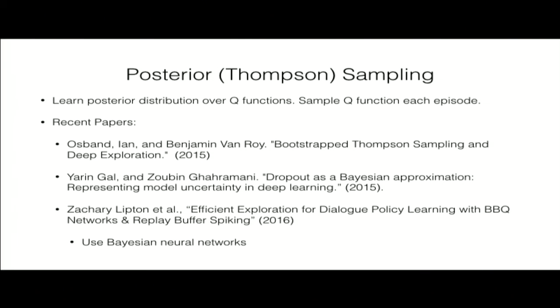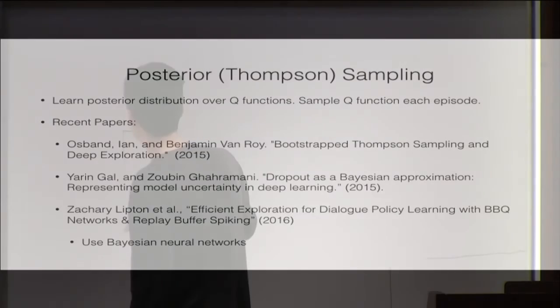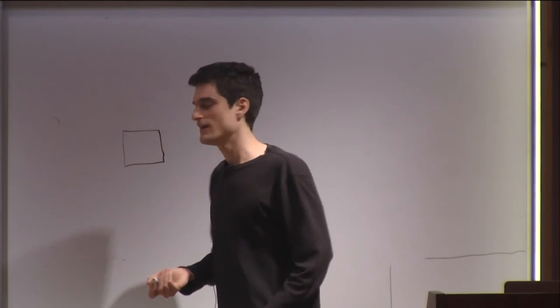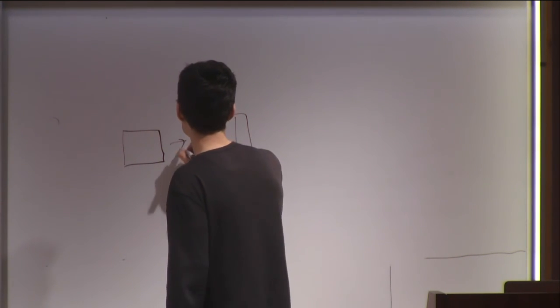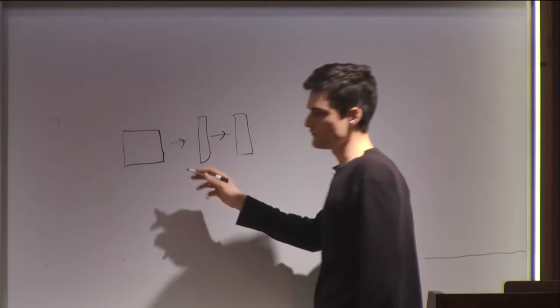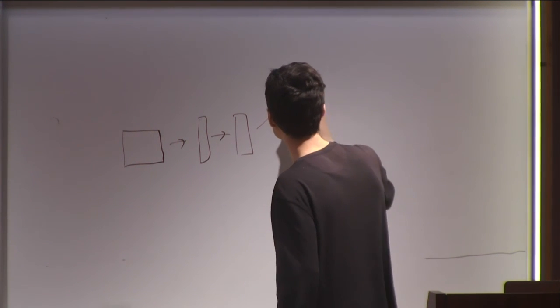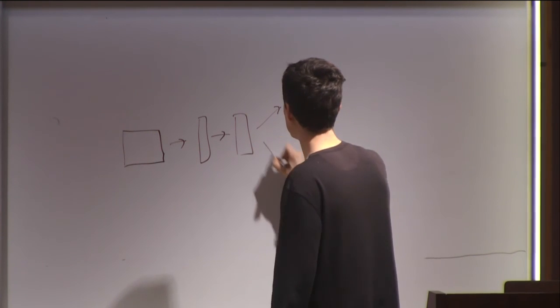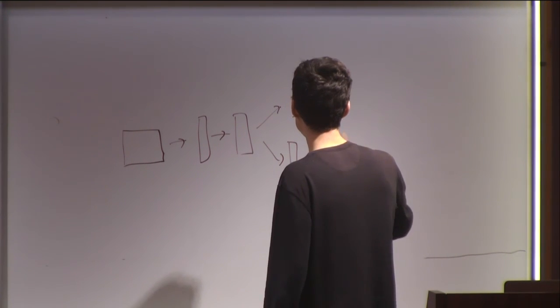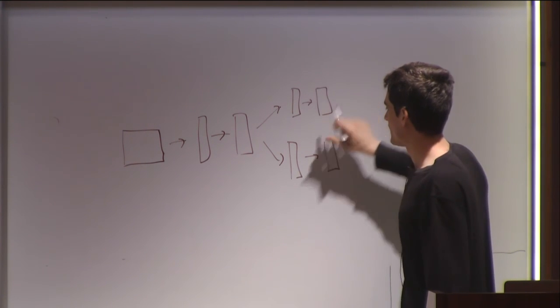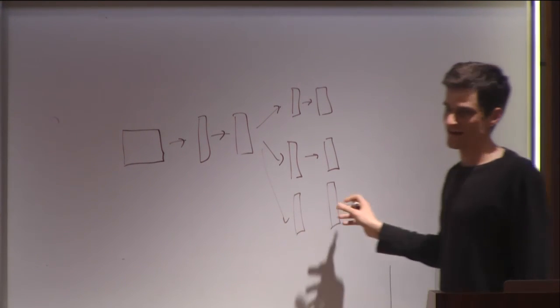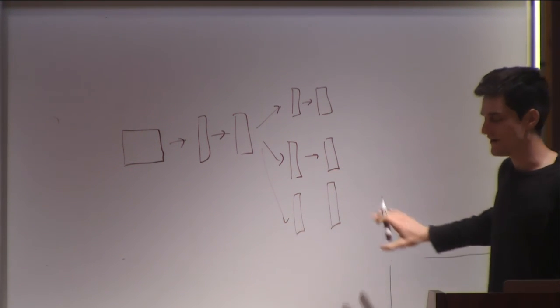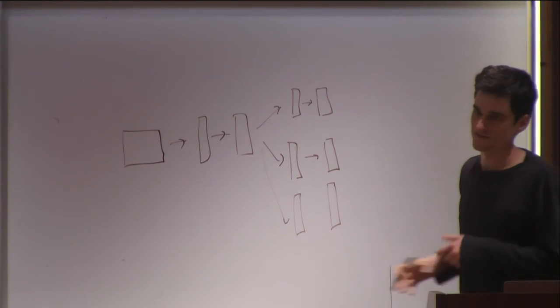So the way the authors do it in that paper is they apply this in the Atari setting where you have a convnet that takes in the game images and outputs Q values. So you have some layers of the Q function, and what they do is they create multiple heads of the Q function, which means there are several layers where they have multiple copies of these layers, which are going to learn differently. They're going to be trained to give different Q functions.